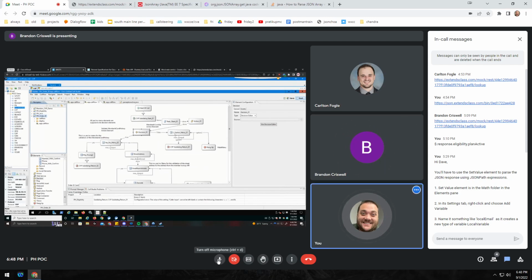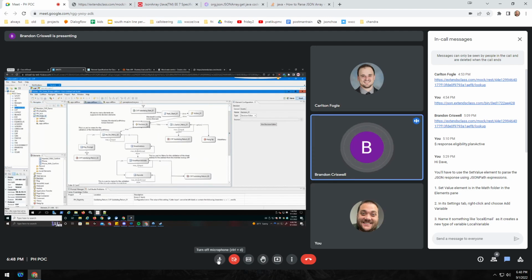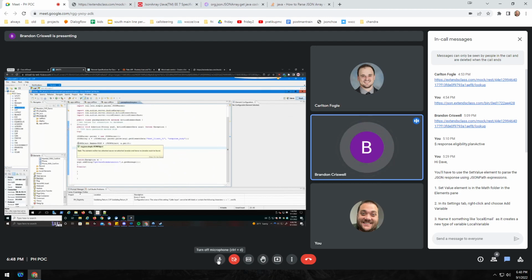All right, well, I assume for the bigger one that you were talking about before, you should be able to do the same thing, right? I'm assuming that I would basically just go back into the Java code and copy this part, and then change eligibility plan active to whatever I'm trying to get.